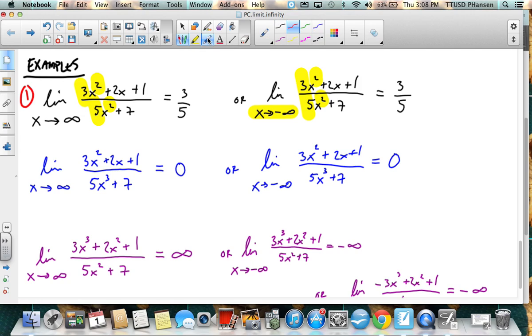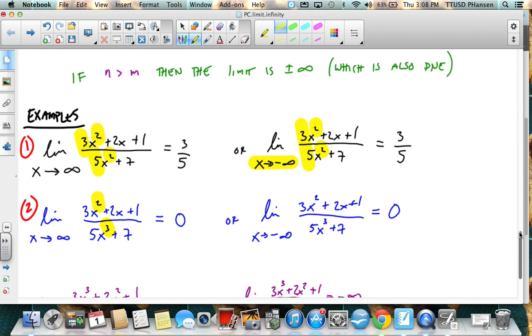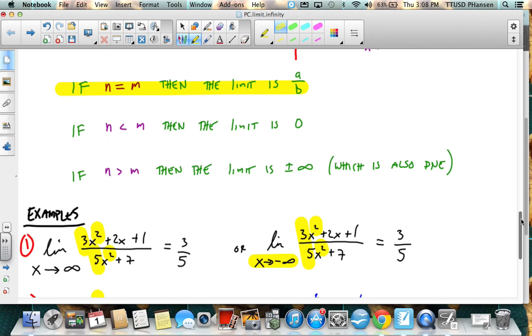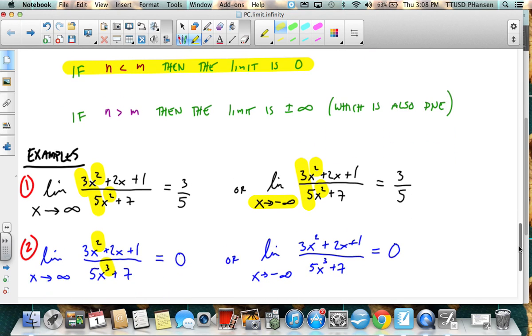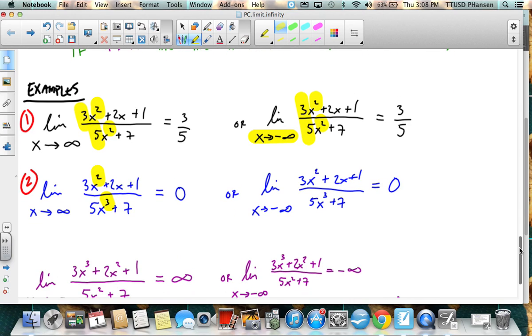The second one, I've got the limit as x approaches infinity, same kind of thing, rational expression, and this time I'm comparing 2 to 3. So in this case, the numerator is smaller than the denominator, which is this scenario, which means the limit is 0. It's always going to happen. You can look at a graph. There's another way to show this, which I'll probably show us in class, but ultimately it's going to be 0.